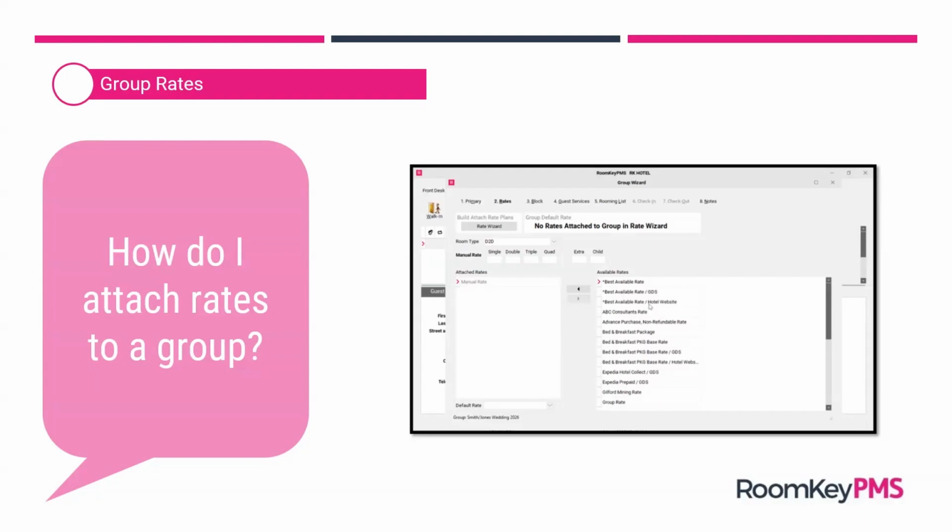So again, that's why I do like to recommend everyone use the Rate Wizard tool, because it does have this knock-off functionality that spreads into our different modules like the groups module here. So that is the outline of how to attach a rate plan or rates to a group.